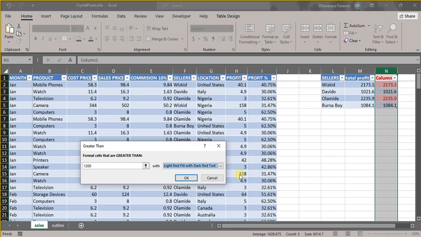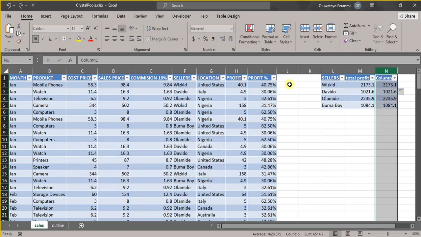So when you select that, you see all the figures that are greater than 1 2 have been highlighted. So if you say greater than 2000, okay, those ones are greater than 2000. So let's say greater than 2002. You see only one is highlighted. So before clicking OK, I'm just going to cancel. That's what the first one can do.